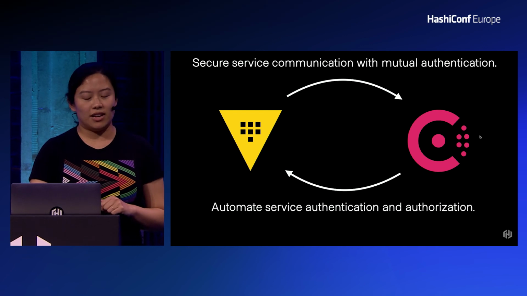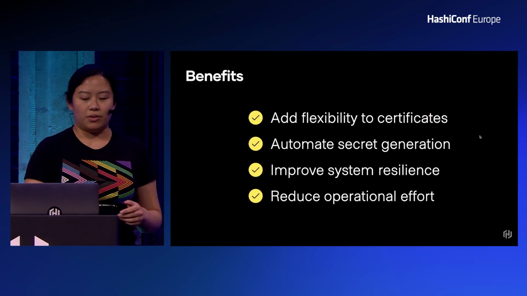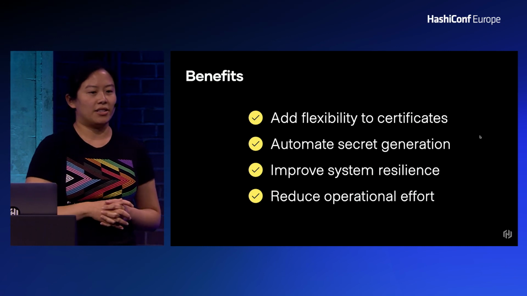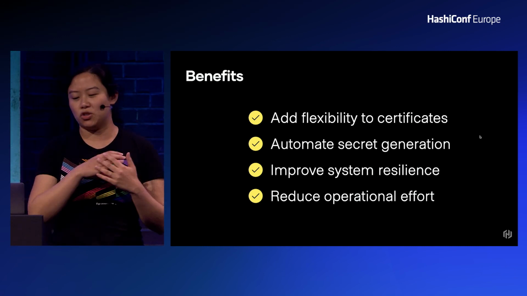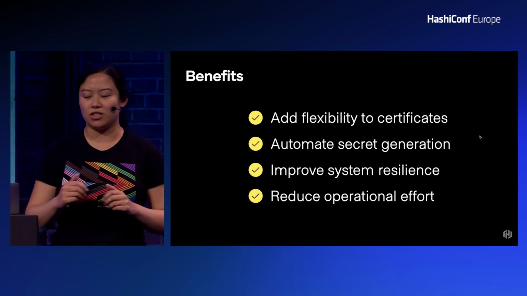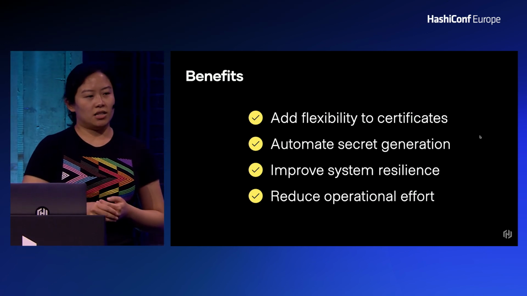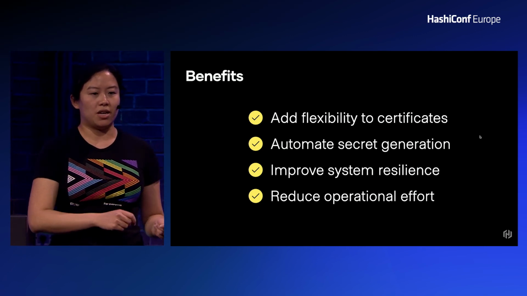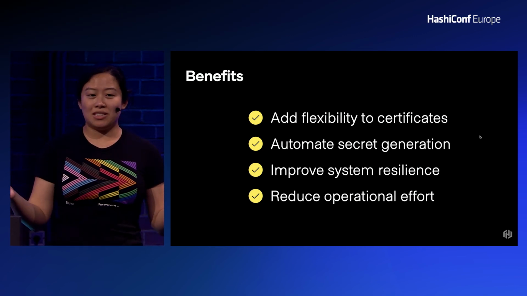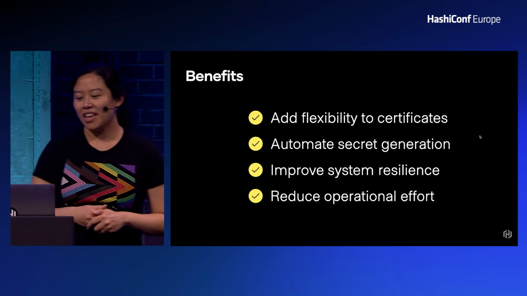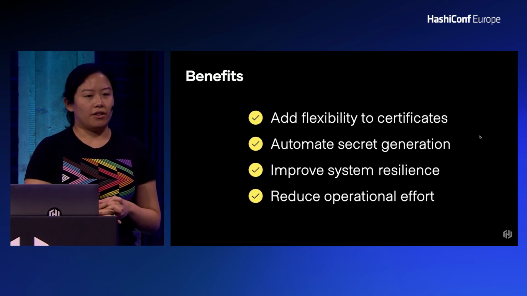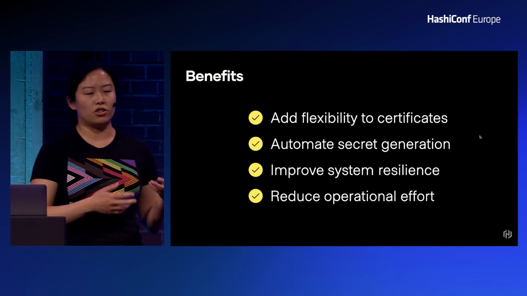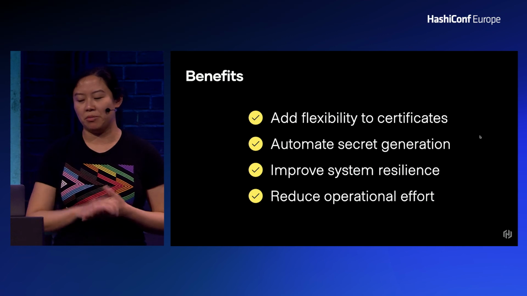We're going to dive into this in a couple different ways. The first is certificates, right? I talked about that certificate example. We really narrowed down on it because there's just too many ways in which I could talk about Vault and Consul together. But specifically in the context of certificates, we are adding flexibility to certificates when we use a secrets manager to manage them. So you're going to see a lot of Vault PKI today. We're also automating the secret generation, where that's the other direction, right? So we're going to use Consul to automate secret generation in Vault. I'll show you a little bit more.